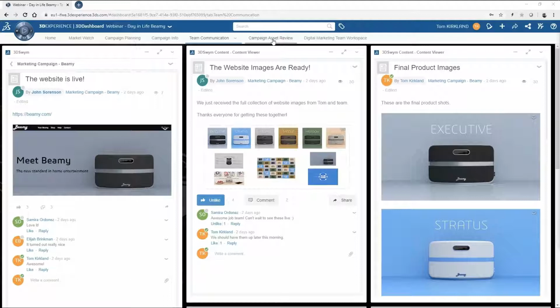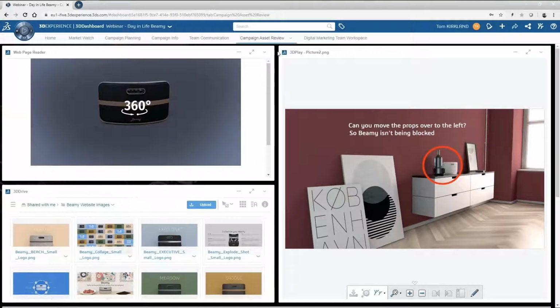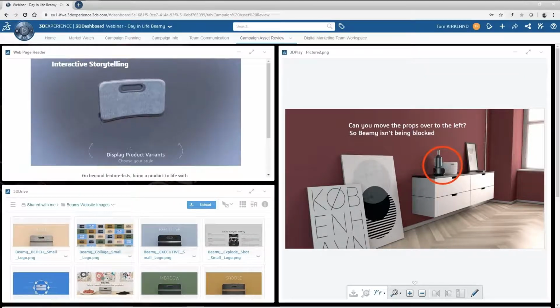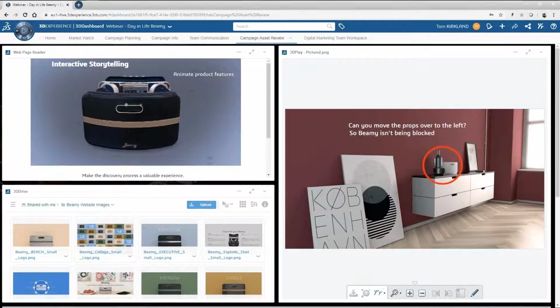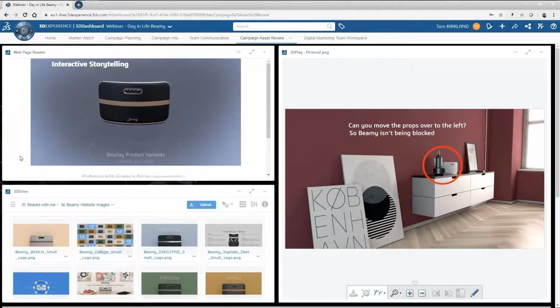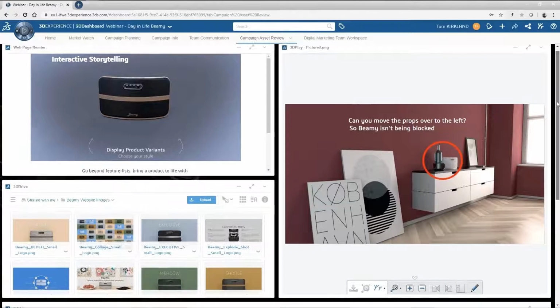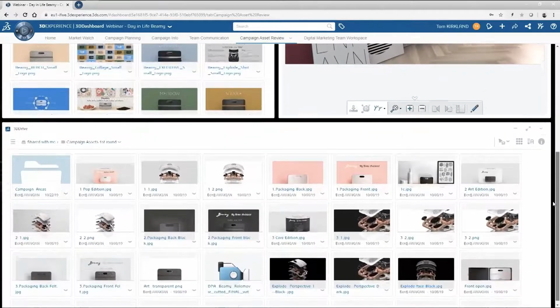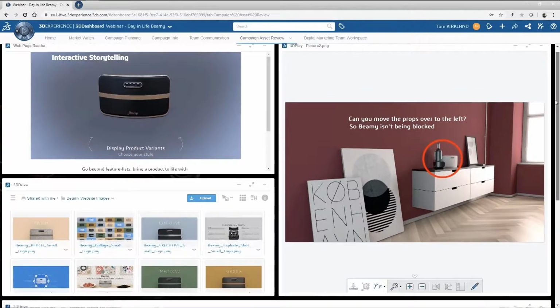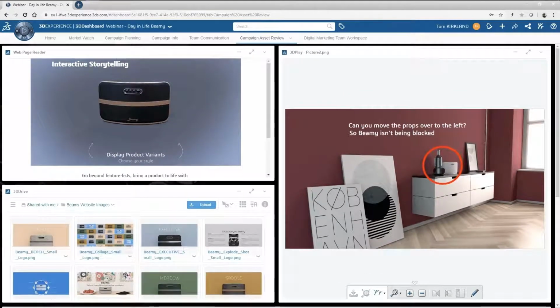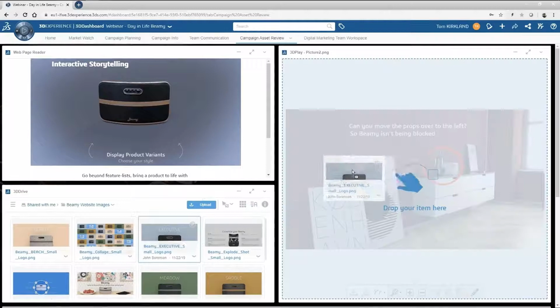And if we jump over to the Campaign Asset Review tab, here's where the team stores and reviews all assets being produced for the marketing campaign. The first thing you'll see on the left-hand side is another delivery for the campaign that was possible from the work done on the interactive experience we were just looking at. The team deployed a web version of the experience, and what we're seeing is a direct stream of the live Beamy visualizer. Further down, you'll see more assets that have been approved and distributed for various projects that support the marketing campaign. On the right-hand side, there have been some recent markups made on some imagery that's been created.